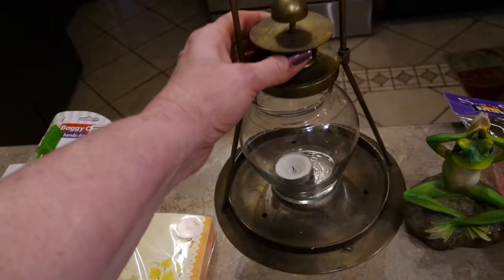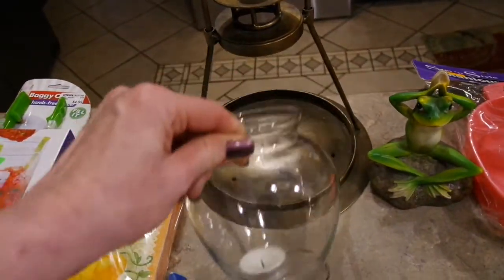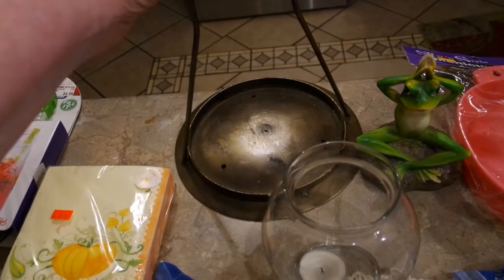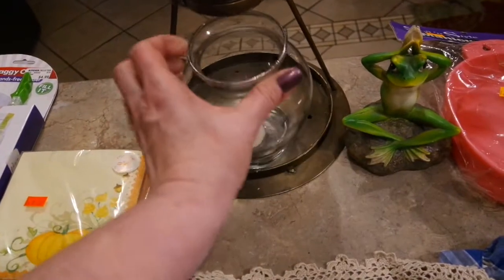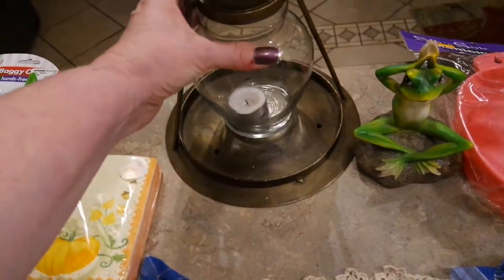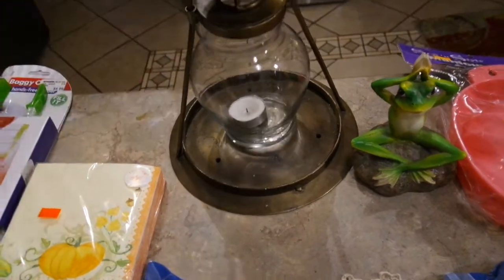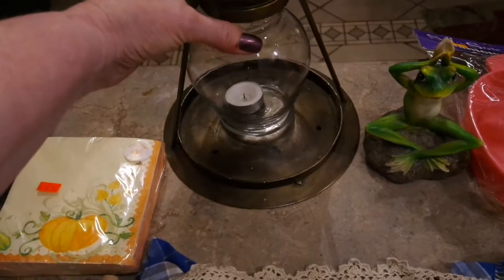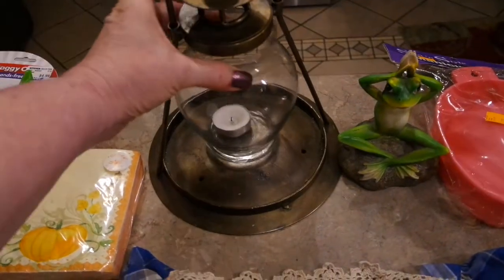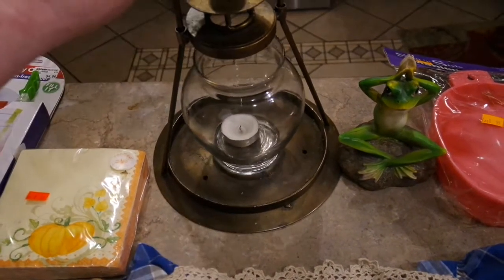I saw this one week and then came back the next week and it was still there. I've got to do a little DIY on it, but it was just this little lantern thing that was missing the glass part. So while I was in the store, I looked for a little vase that would fit in there. I'm going to hot glue it so that it will stay stationary, but I thought, how cute would this be outside on my patio table or somewhere. I can lift this up or down to light the little tea light. So I've got to do a little work on it, but I thought it was so cute for a total of $3.